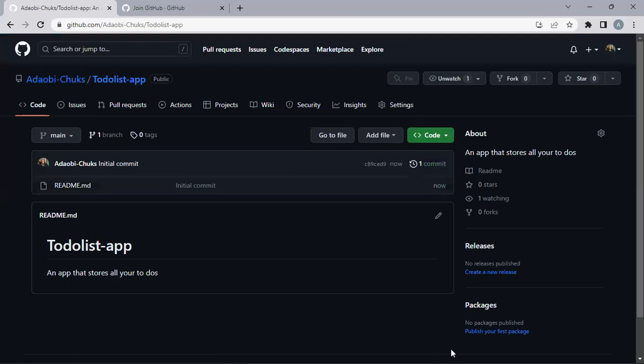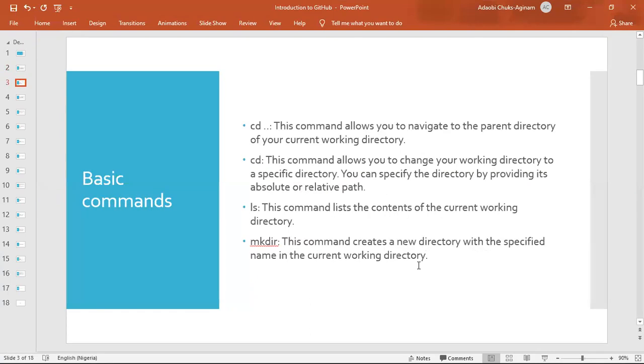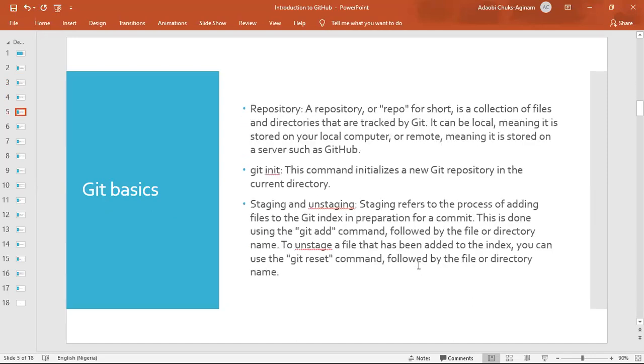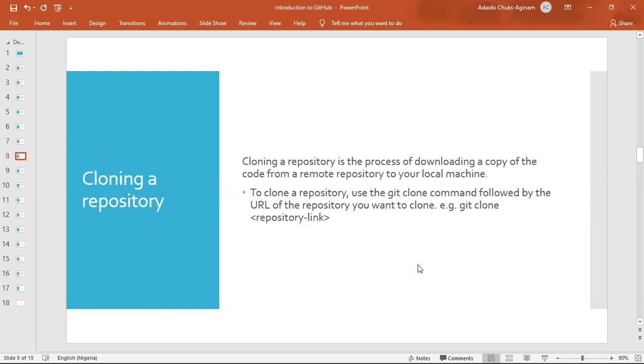Then your repo has been created. So the next thing we'll talk about is some basic commands I inputted, for those people that are saying that they don't really know about Git. I won't dwell on this, because previously I thought I was going to be handling Git and GitHub, but then I noticed that I was only handling GitHub. So I just left it here for you guys, in case you're not yet used to all the commands, you can come back and look at it.